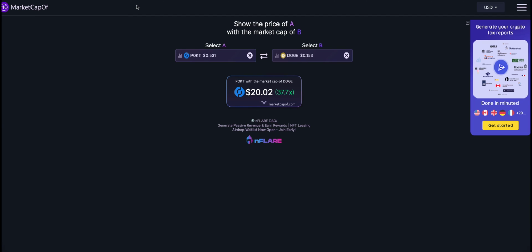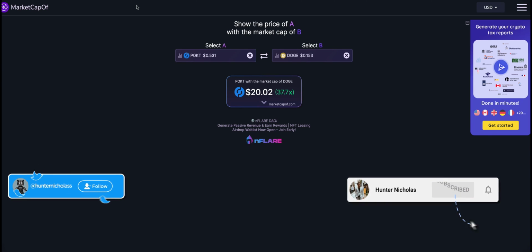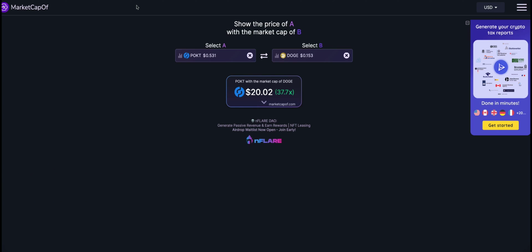And here we are on market cap. Here's a little bit more fun to give you guys. Obviously, it would be very nice for all of us if Pocket did a 37, almost 38x. But a lot of people talk about Pocket being a top 10 project. I mean, in my opinion, there's lots of viability to this. There's an insane runway, bright future, as basically this is the infrastructure for all of your favorite layer ones and all these tokens that people are investing in. Pocket, in my opinion, is going to be the backbone behind them all.